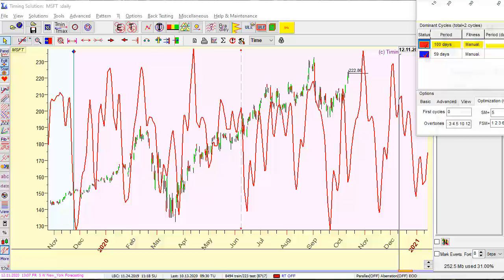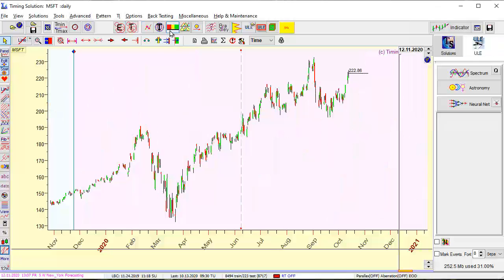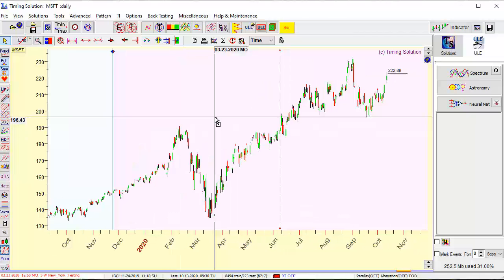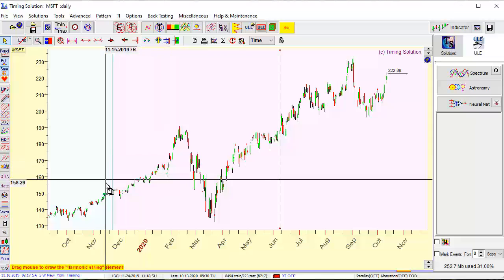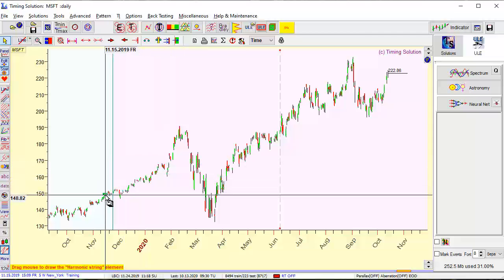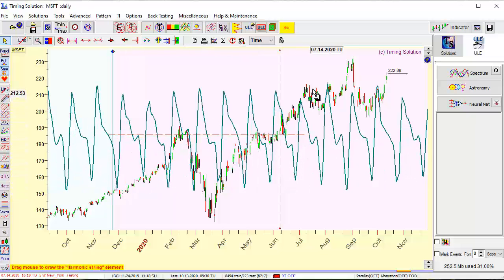I want to show you one more technique that you can use for this calculation. You see, there is a special time charting tool. Its name is advanced charting tools, harmonic string. So once again, advanced charting tools, harmonic string. And you see, just drag the mouse cursor from one anchor to another, for example, from this to this.